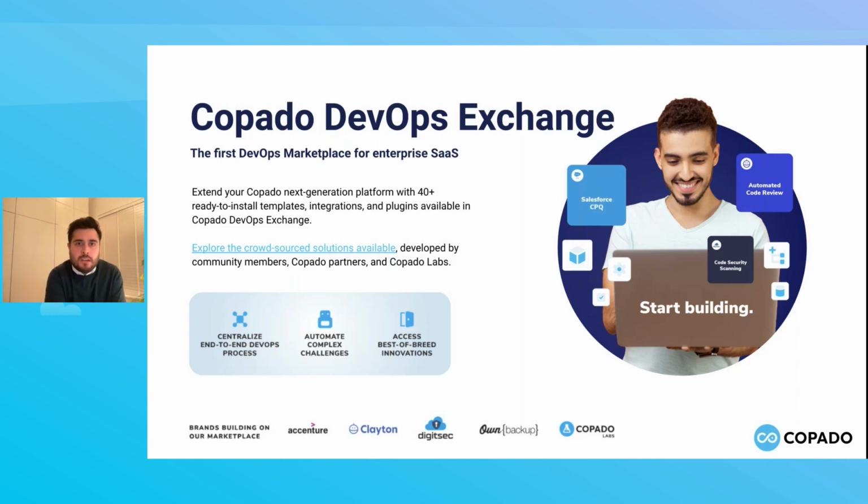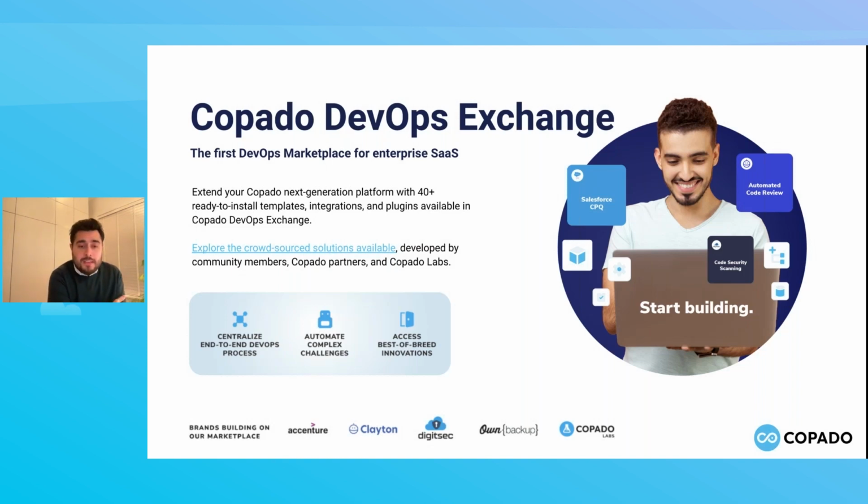Over the past couple of years, our team on the product side and also on the strategy side have focused our efforts on creating a platform on the Copado side, because we want to empower those teams to build innovation on top of our solution. Those innovations and solutions are going to help us address the specific challenges that every DevOps team has out there. We know that we cannot do this alone, and we are going to need some of the great innovation and ideas that our own community and customers are going to have, but also our partners.